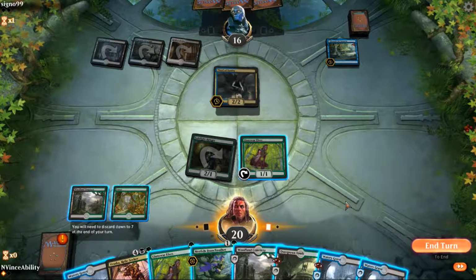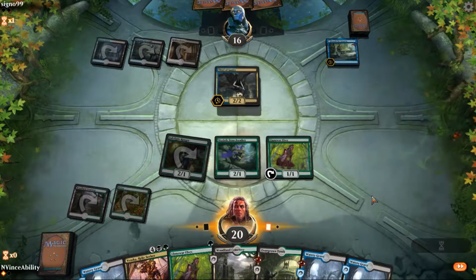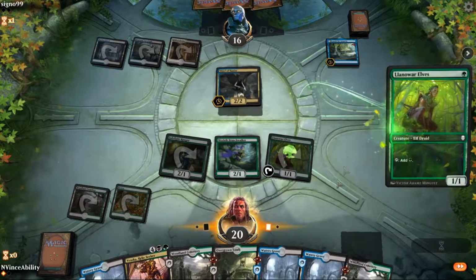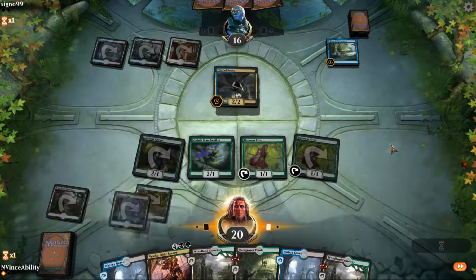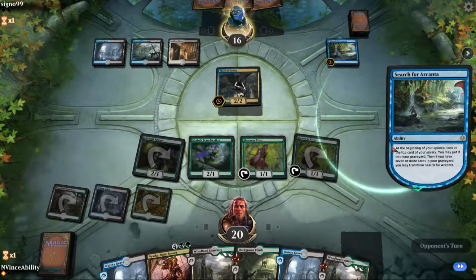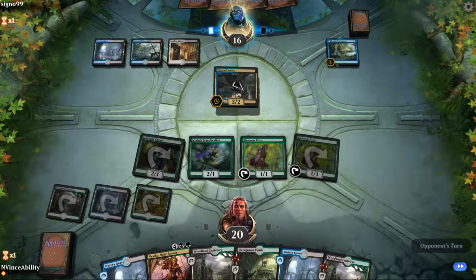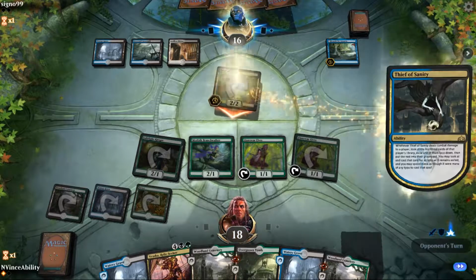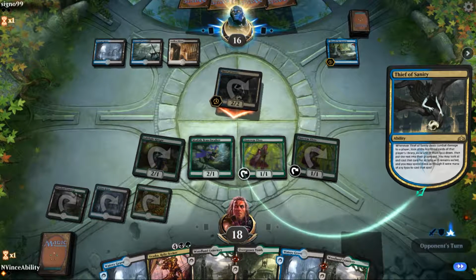Let's see. I'm just going to do a Branch Walker for now. See what I hit. Okay. So I can do that, and then the Watery Grave tapped. So they do get a card with Thief of Sanity, which really is good for them. But if they don't counter it, I've got Vraska that I can hit turn 2.